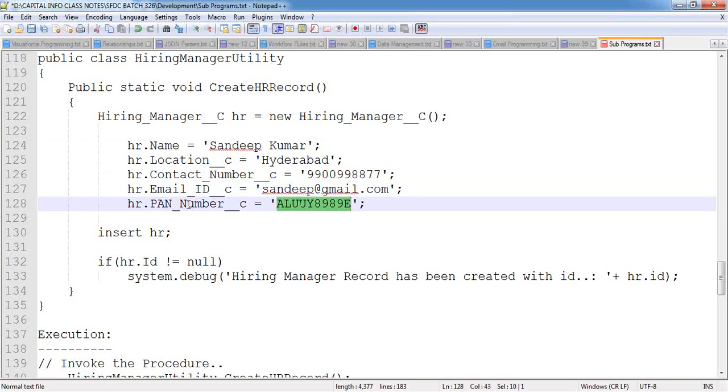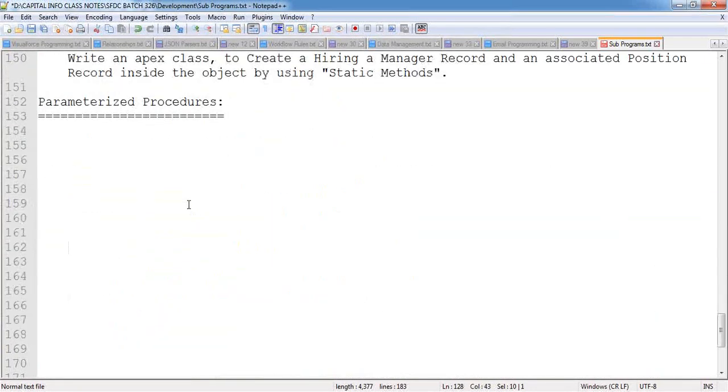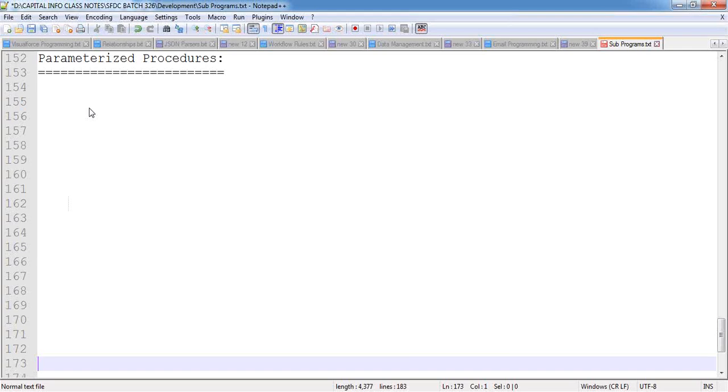So at that time, we can go with the procedures which are of type parameterized. Parameterized procedures are used for what? In order to create procedures which will take some input values. Based on the input value, it will perform some operation inside, so that we can make that business logic dynamic. Instead of making that business logic static, we can make it dynamic here.